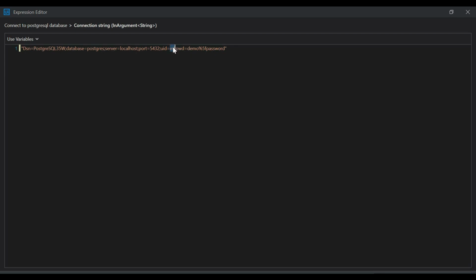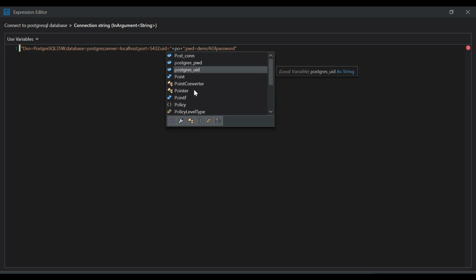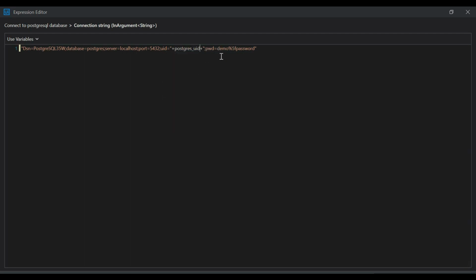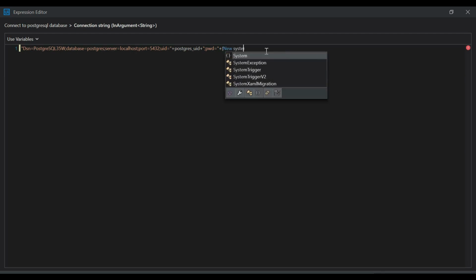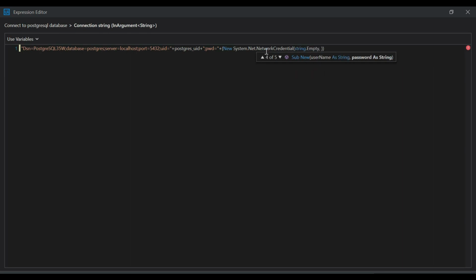So replace the username and password with the credential variable. But note, the password is of secure string data type. So we're going to need some special formatting to convert it into a string.